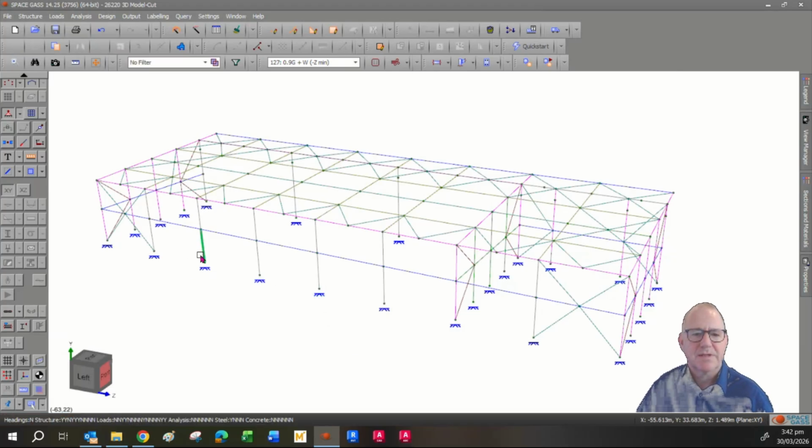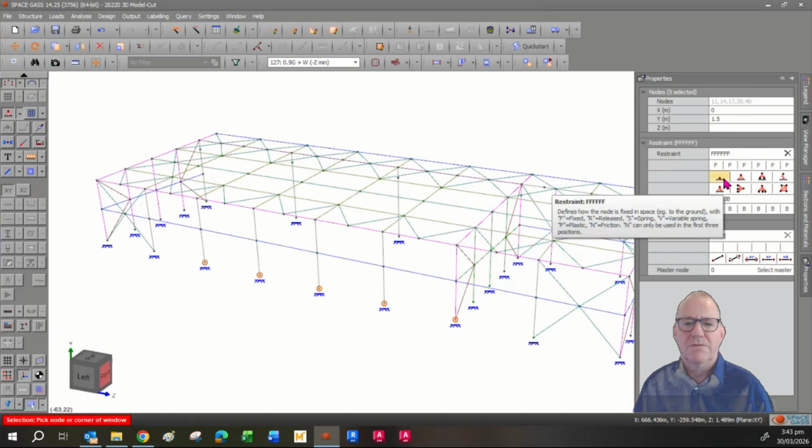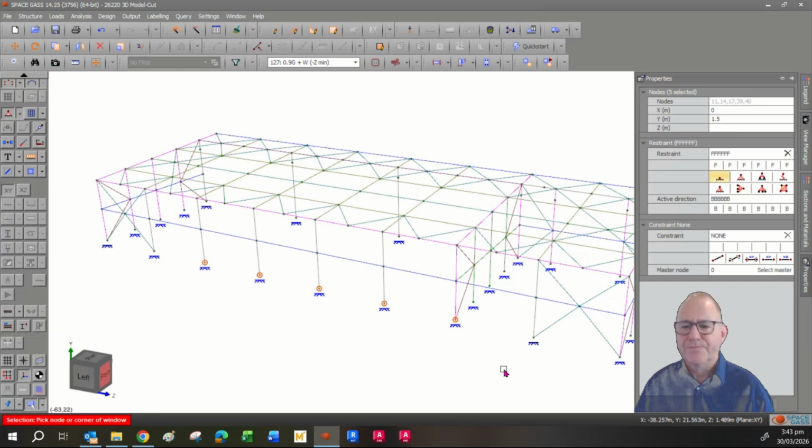So if you select multiple nodes, it doesn't know what the coordinates are necessarily. In this case, they've all got the same X and Y, but varying Zs. This is a quick way of changing the alignment of a node, but you can change the restraint on all of them applied globally.